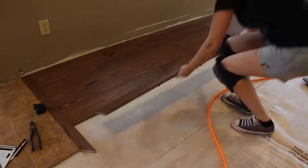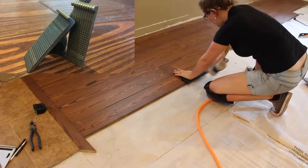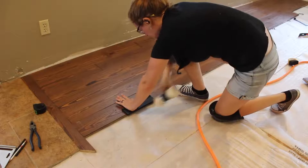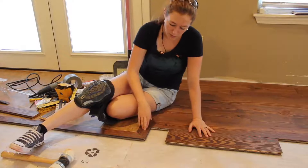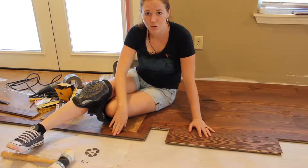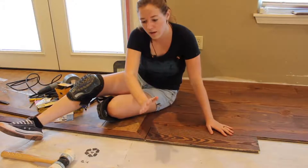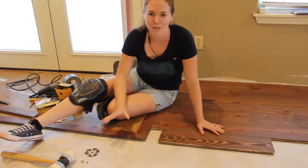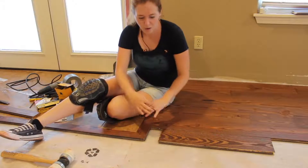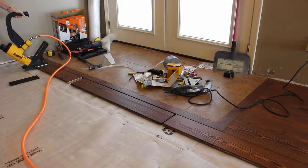Instead of purchasing a nailer, I rented mine at my local big box store. Since my flooring is three-quarters of an inch thick, I'm using two-inch long cleats, which is the name of the fastener. With all the tongues facing out, I made the transitional piece have the groove facing out, but the transitional piece has the tongue sticking out so that the next row has a tongue all the way down facing out for the following row to connect to. Just make sure you're thinking ahead on how all the tongue and groove pieces will interlock. Make sure they're connecting to one another as best as possible so that you don't have any gaps.